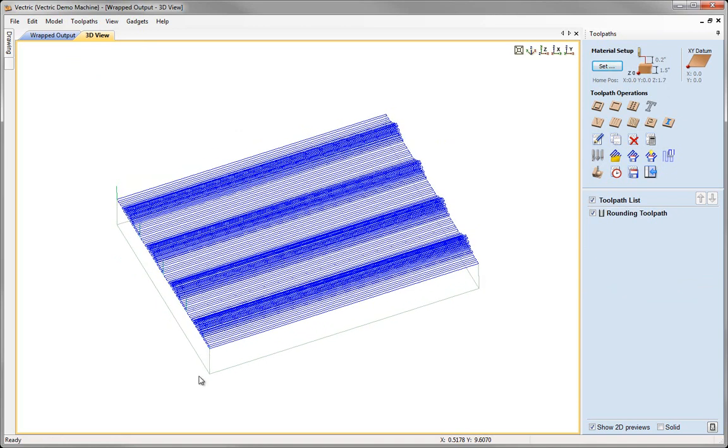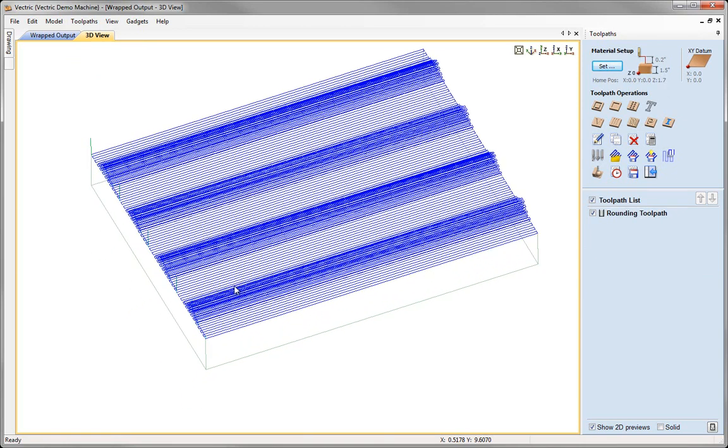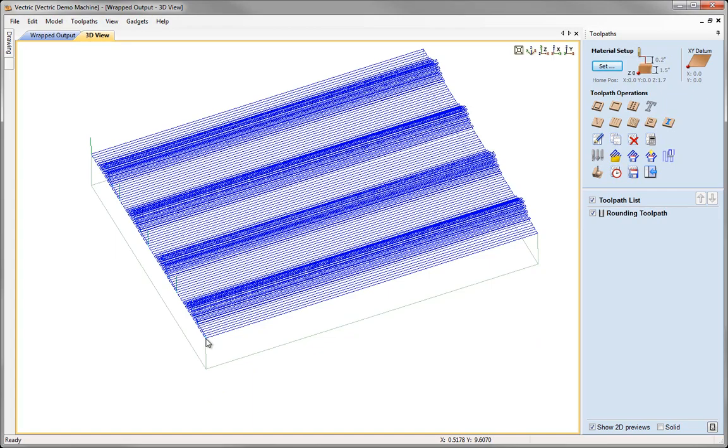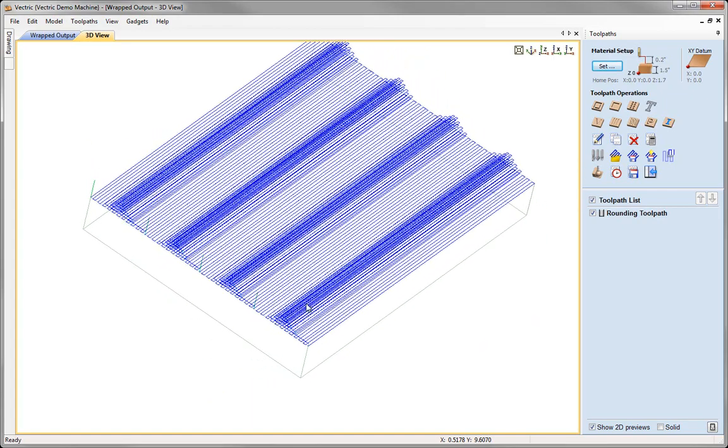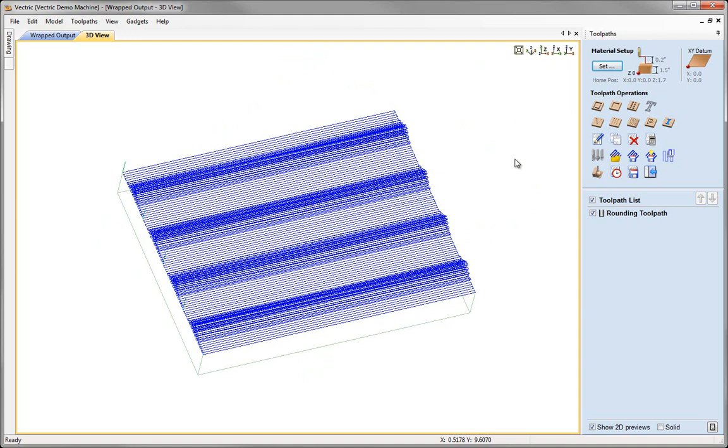If we look at it in the flat view, we know that our X0, Y0 position is in the lower left hand corner. As we look at this, I can see that that's effectively halfway between these areas of toolpath that are machining away the corners of our square piece of material. So my X0, Y0 is going to be halfway along one of the flat sides of the part. Then what's going to happen is that's going to machine along and then it'll work its way into the corner and around, and everything should line up with the material as it's oriented in the rotary axis itself.